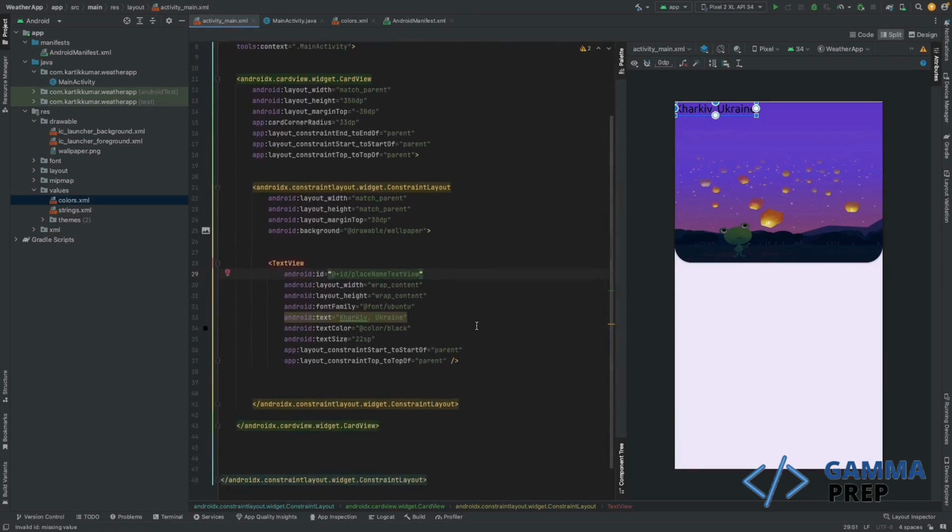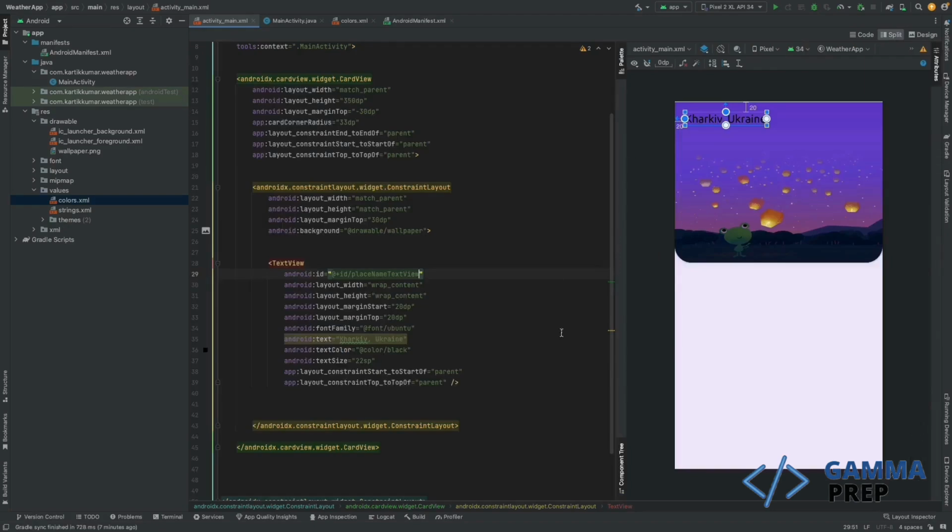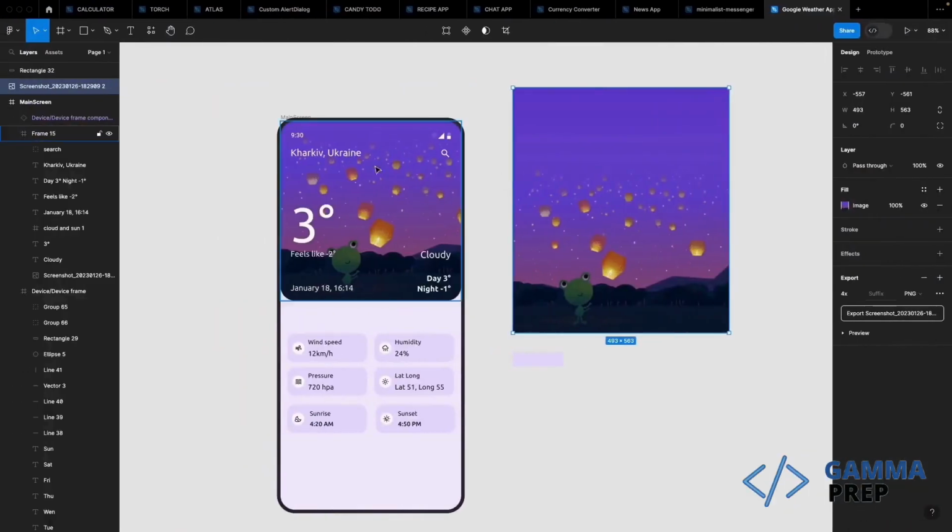Have a look on everything. I think everything is done. No problem with this, it seems to me. Now once that is done, I could add a margin also. So just come over here. I'm gonna say margin top as 20 dp and margin start as 20 dp. Great. Once that is done, have a look. Okay, nice. So this is white in color.